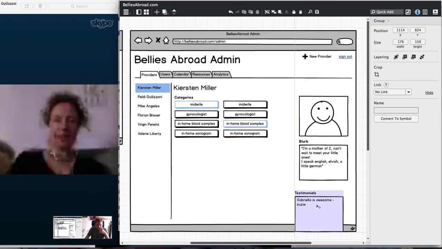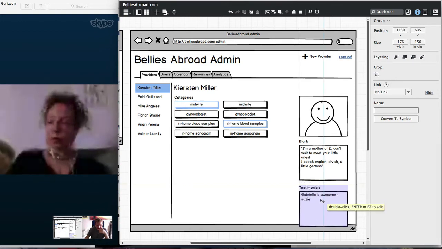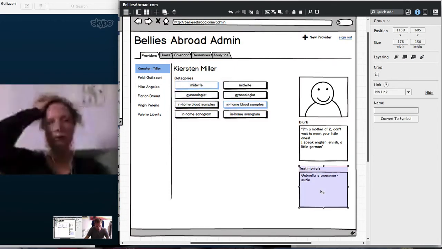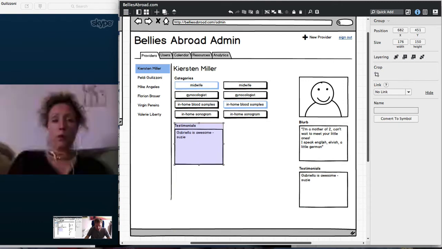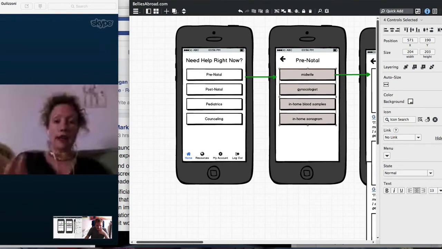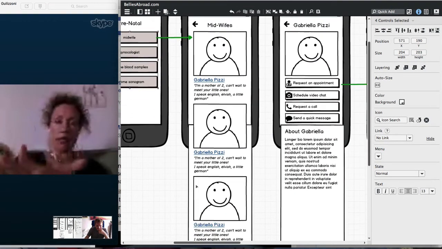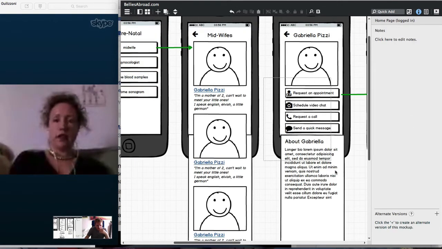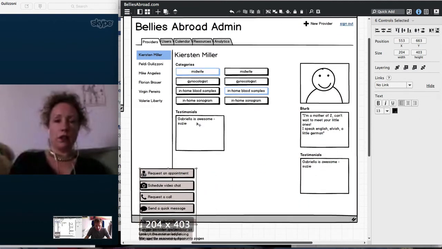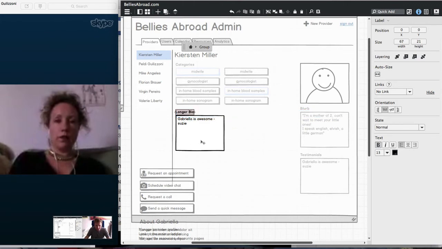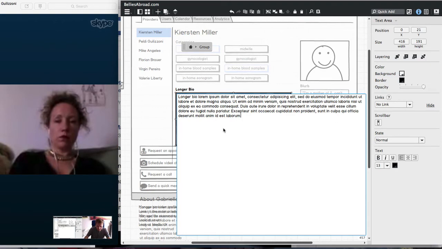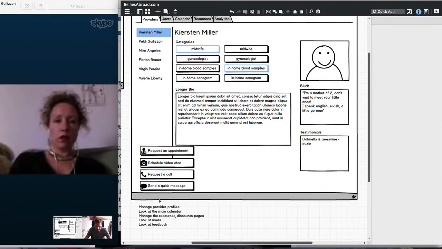Okay, so the testimonials here, I guess you could put them by hand. Yeah, I would have to physically copy and paste, because you can edit that way too. But what else? Is there a more extended profile info somewhere? I would like them to have a bit more than just what we would see on a page, so that if you click on it, because there it is, longer bio. Yeah, exactly. Oh yeah, so I'm gonna copy all this stuff, just so that we have it. Okay, so that we took care of.